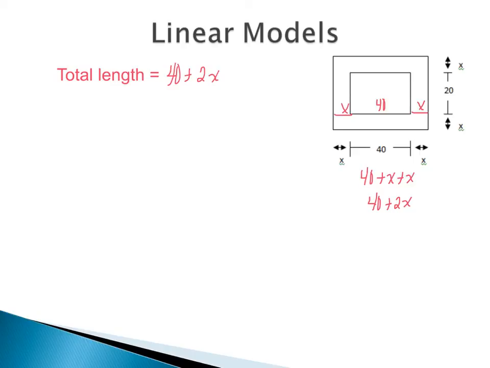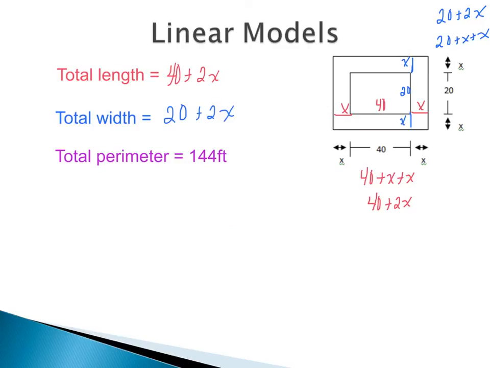The same idea is happening with our width. We had the 20, which was your inside for your park, that was your width, but then we had our sidewalk being added, which extends our rectangle, so we have an additional x and x. Just like we had 40 plus x plus x, because we had that sidewalk on either side, we now have for our width 20 plus x plus x. So that means our total width would be equal to 20 plus 2x. That's going to be helpful to us because now we were given that the perimeter was equal to 144.